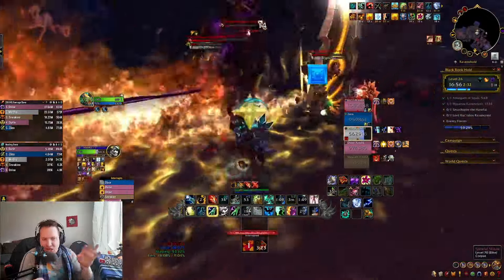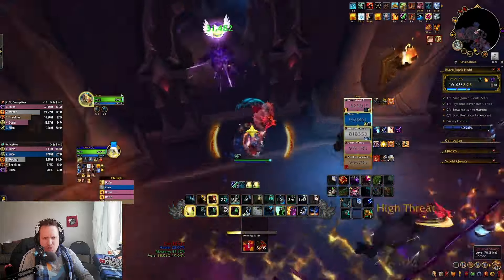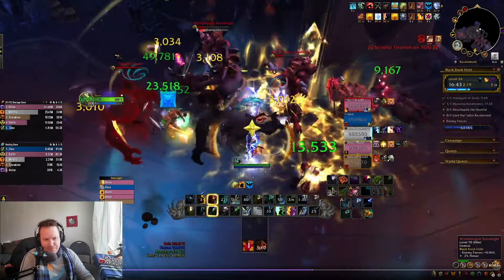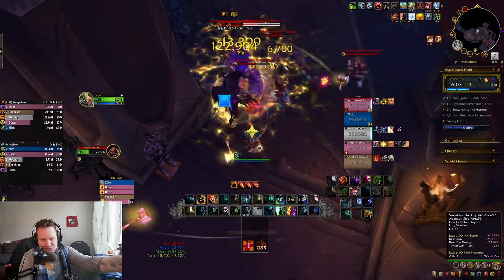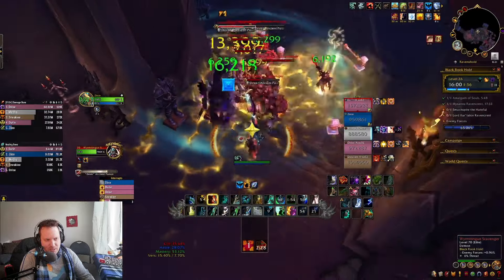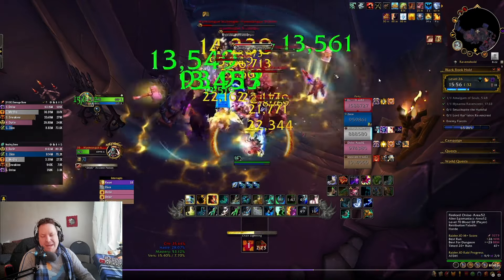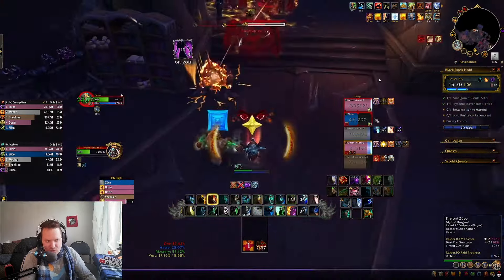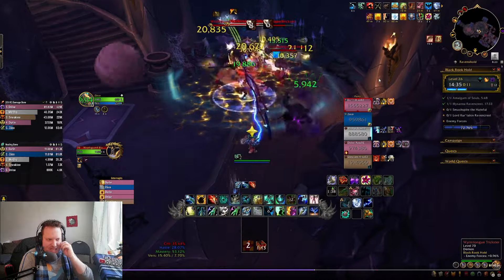Once they get the channel through, you can't stop indigestion from going off with a knockup — my knockups don't do anything at that point. A stun would do something, but they were completely DR'd on stuns, so that was useless. These guys are drinking potions once again. The priest just feared it — really good. I have my knockup and I knock them up to stop the channel. This guy's drinking another one — I do Cap Totem this time. The warrior had Shockwave so we had way too many stuns here. I definitely should not have had double Cap Totem going off, but this was just a pug so I didn't know who was here. That's how you handle this hallway — very slow and methodical. Make sure you're stopping them from doing that channel.